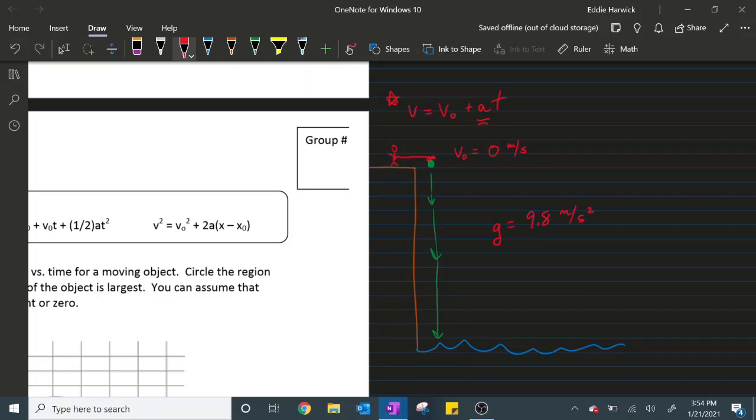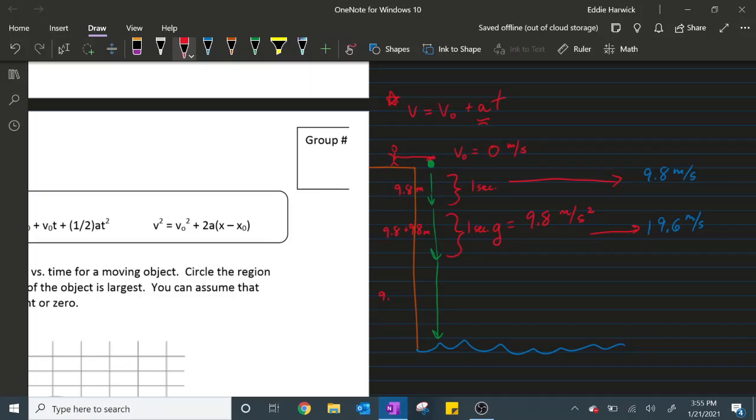So what does that mean? That means after 1 second of traveling, specifically the first second of traveling, the pebble will have dropped 9.8 meters. Now the corresponding velocity, therefore, is 9.8 meters per second. Now the second 1 second interval, bracketed there, the pebble will have dropped 9.8 meters plus another 9.8 meters. That corresponds to a velocity of, hopefully I do my mental math right, 19.6 meters per second.